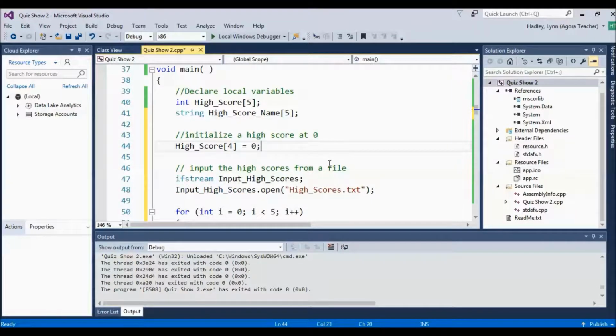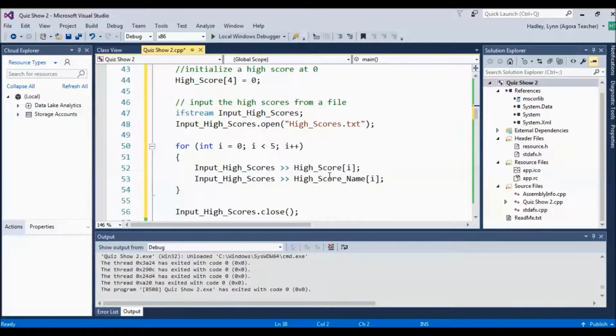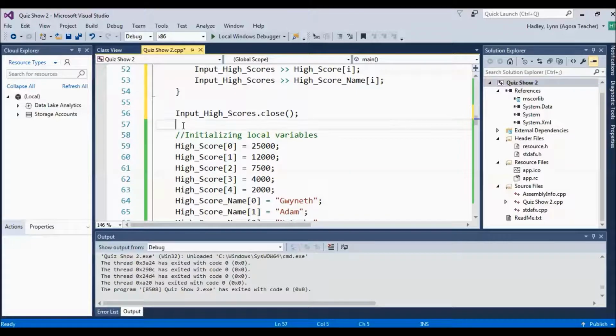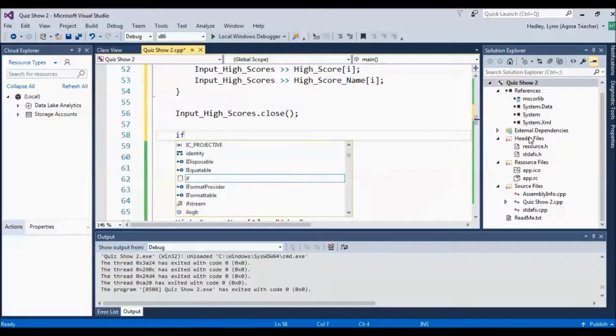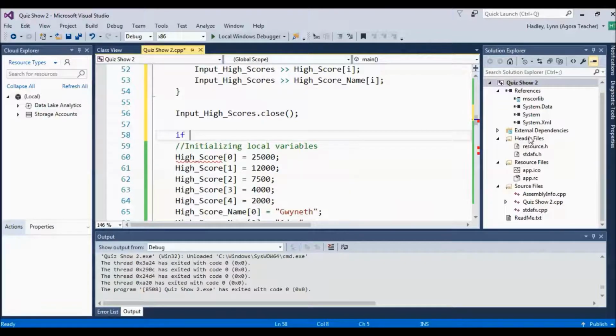So I'm going to find the line initialize local variables. So I'm adding it right here. Initializing local variables. So I'm going to check here if high score 4 equals 0. I'm going to check the left to the right. This is a true or false, right?